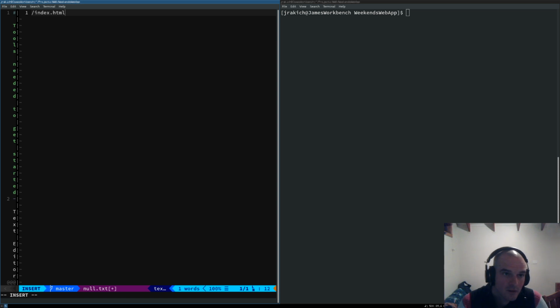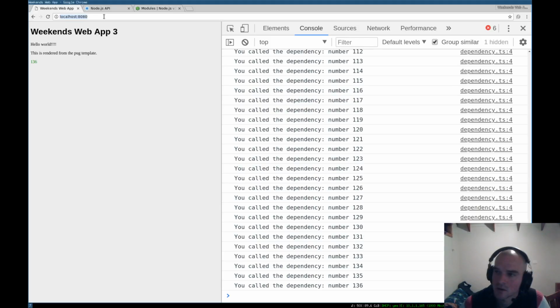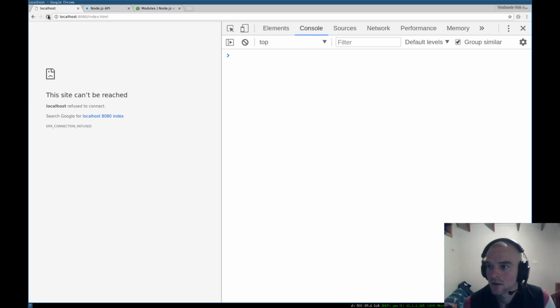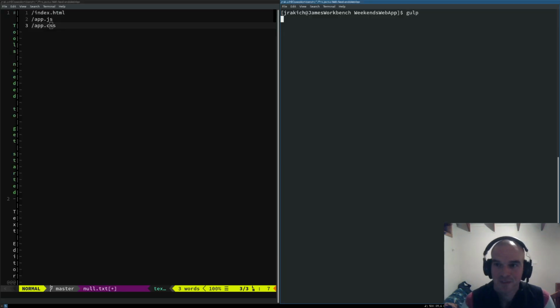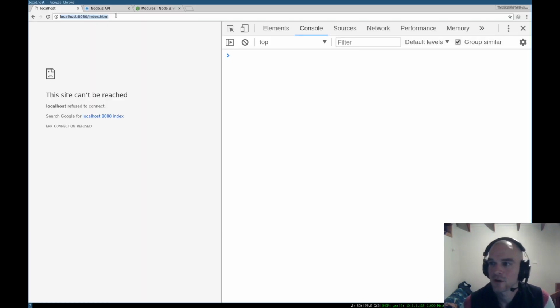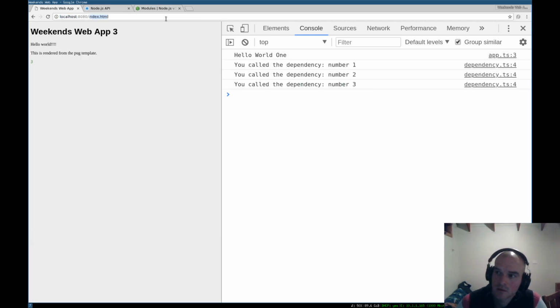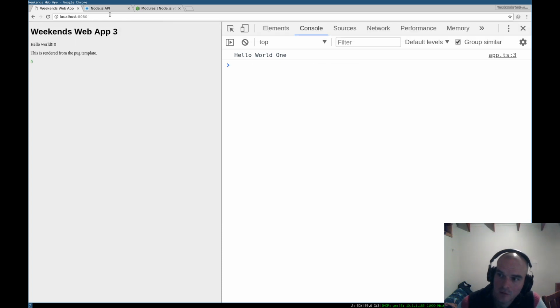Okay, so when you have a file structure, and this is going back to the website at the moment, we have this app.js and we have app.css. Index.html references app.js and app.css. You will notice, however, we do not actually visit localhost 8080 index.html. We could. Oh wait, I've killed the runner. We could visit index.html and it would work just fine, because index.html is also this.